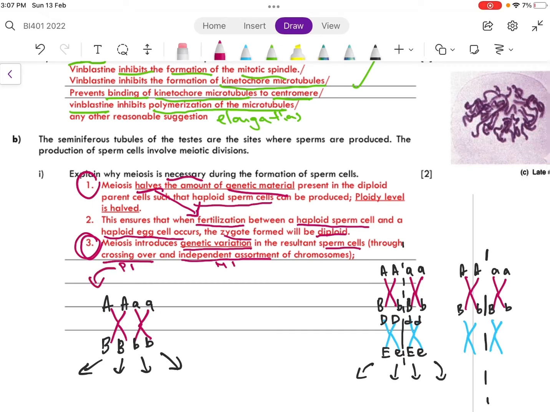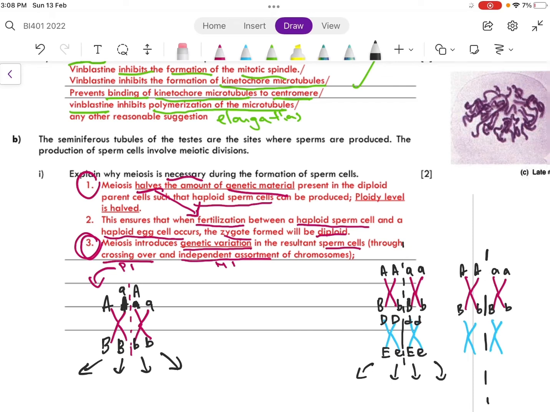Okay, so let's look at prophase 1. At prophase 1, you'll find that the homologous chromosomes line up at the metaphase plate. Here I have two pairs of homologous chromosomes. Imagine if crossing over occurs between this point over here, alright? That means I'll end up getting small a and big A, right, if crossing over occurs.